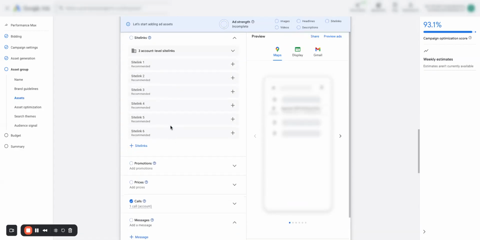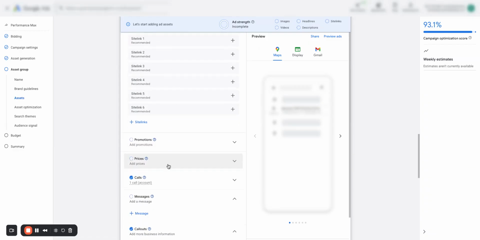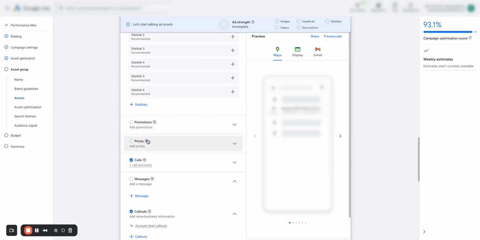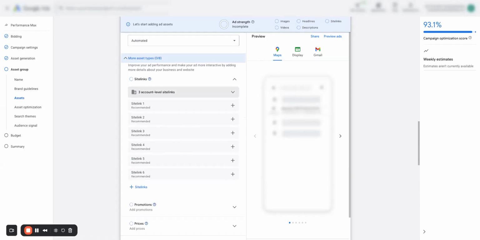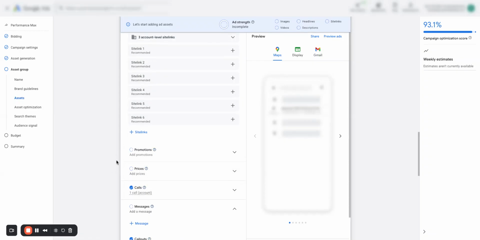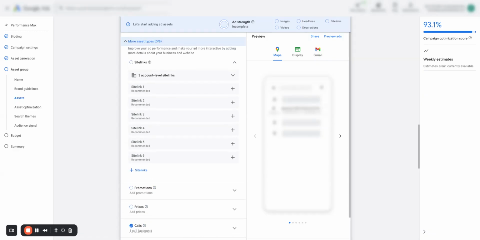I would also make sure that all the relevant assets, so you have site links, you have promotions, prices, make sure all of that is added in. They don't support all of the formats, so I don't think you can really do prices for maps, because it's not, again, your typical native search ad. But definitely make sure this is filled out. Promotions for sure, you can highlight in the map section. So I would make sure that you have that added in. You can go through it in the campaign or check at account level. When you're at campaigns and then assets, make sure it's applied, or create custom ones that reference more of your local store.